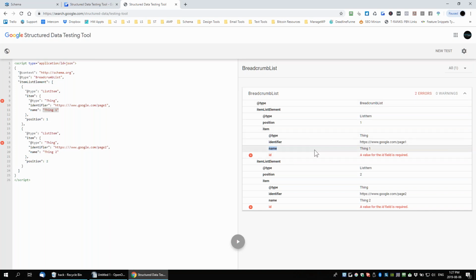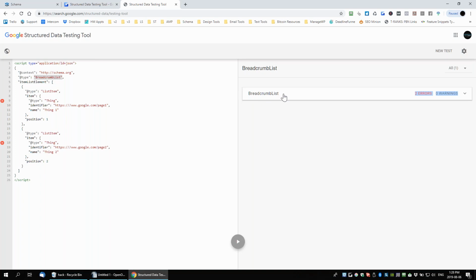In this case, I would say it's probably best to be specific in the thing, because that's the breadcrumb list saying, look, we have two items on this list. So you list off the item. Here's item number 1. What is item number 1? Well, it's a thing with a URL and a name. What is item number 2? Well, it's a thing with a URL and a name. So you're supplying your descriptors inside the thing schema rather than inside the item list element schema, or even the top level breadcrumb list, right?